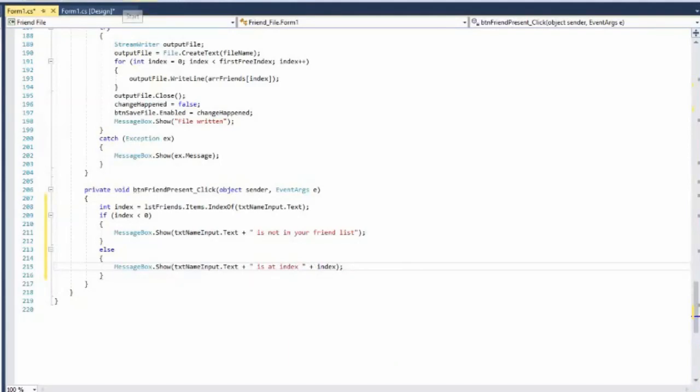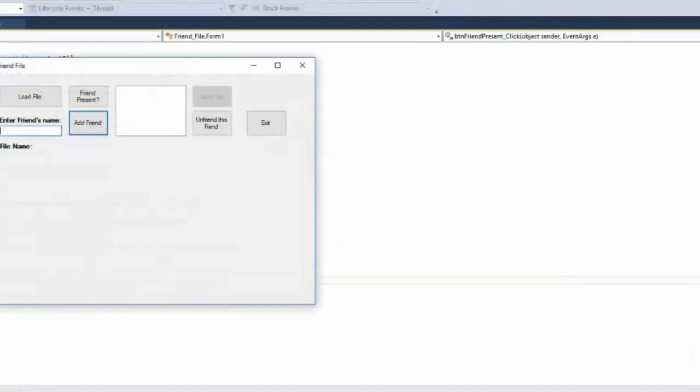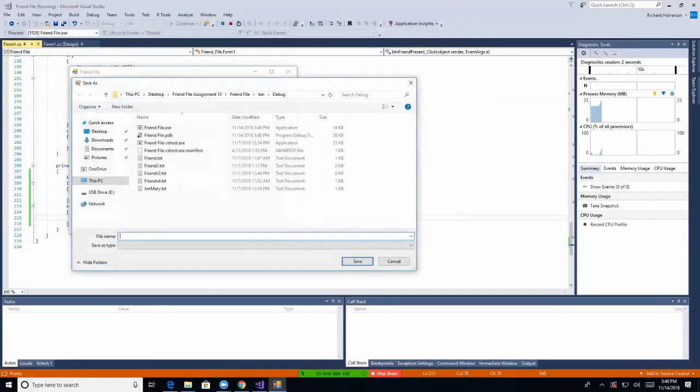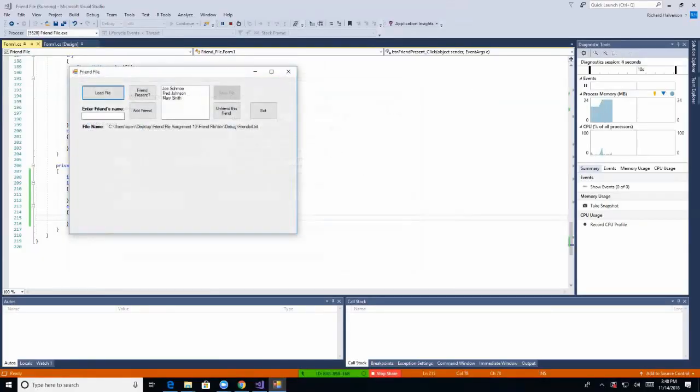Let's see. Let me load a file. Shoot, I didn't save that last one, did I? Too bad. So I can say Mary Smith and click on here, and it says Mary Smith is at index 2. And if I go Joe Jones, friend present, Joe Jones is not in your friend list.